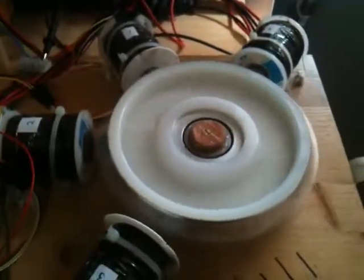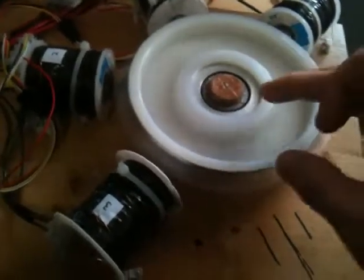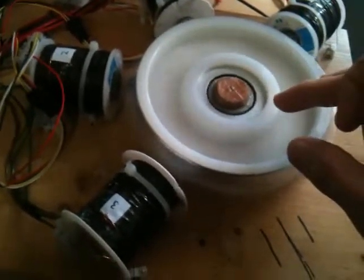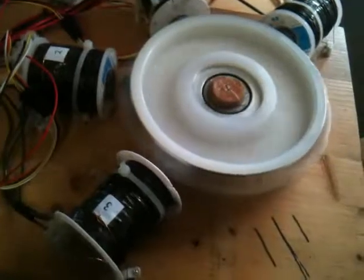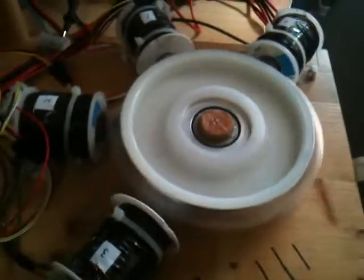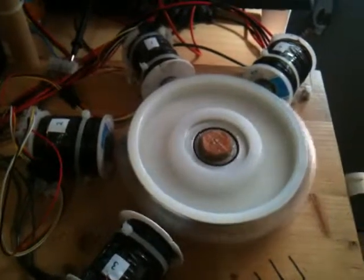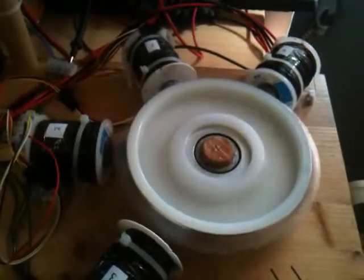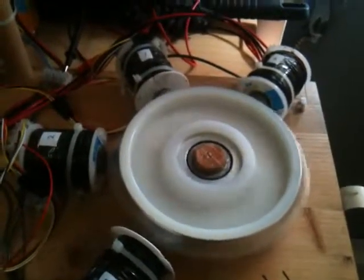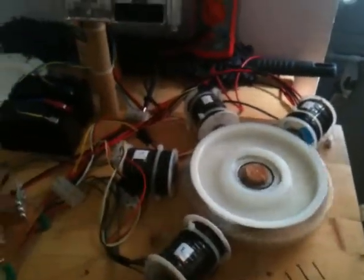I'm using the trolley wheel because it has the weight to drive this. Also, it's standard bearing grease, which means I need more force and more torque to drive it. The goal is to put this on a brushless DC motor to generate 36 volts to 48 volts at approximately 12 to 17 amps, to charge a large battery bank for an off-grid or even an on-grid system.